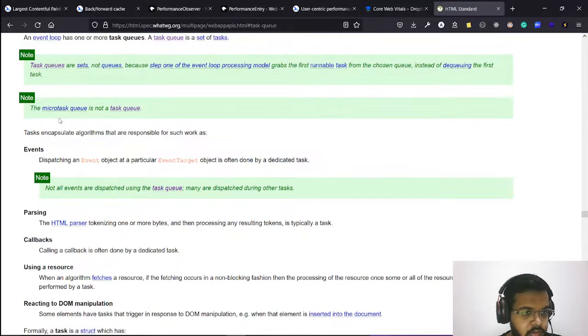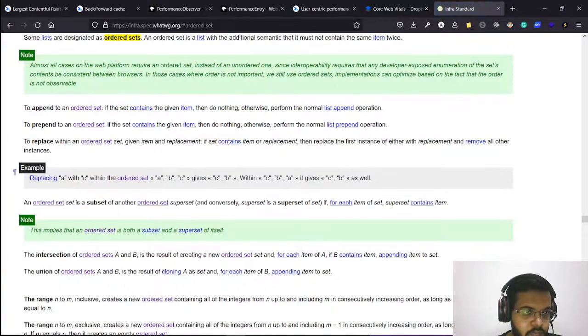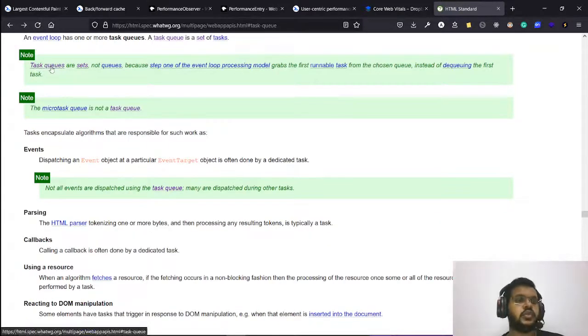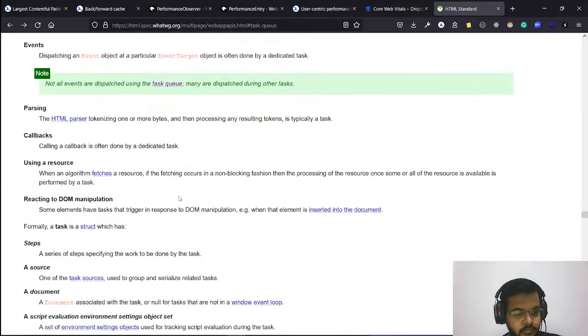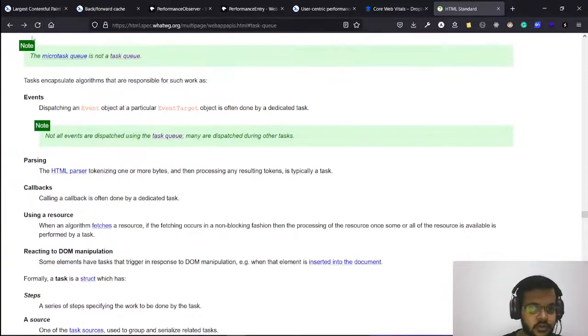Interesting. Task queues are sets and not queues, something I learned recently. Microtask is not a task queue. Okay, but this is a topic for later.